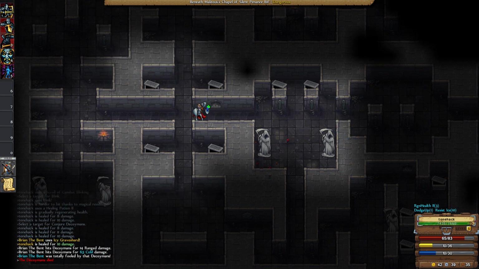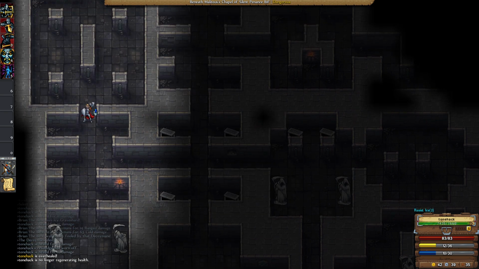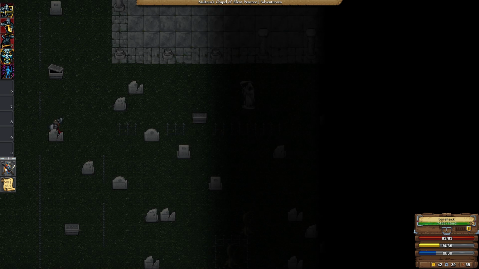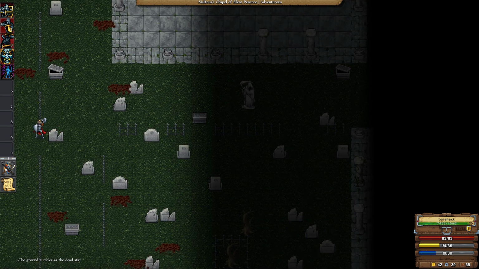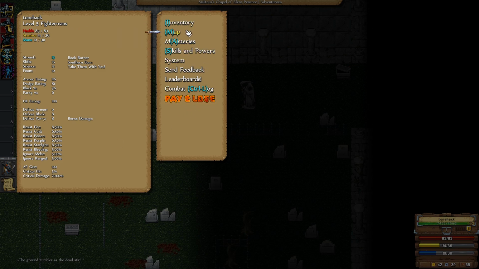Yo, that guy got destroyed. 63 cold damage. Get me out of here. Those numbers are too big. Now I need to... Oops, what button am I looking for? Where's our combat log? Damn, it's still doing it. I can't pull up my combat log without the game crashing. Well then.